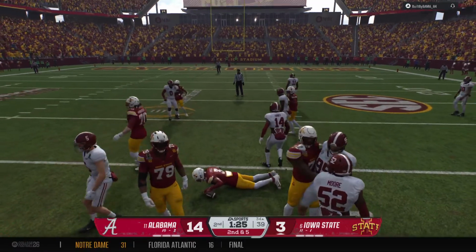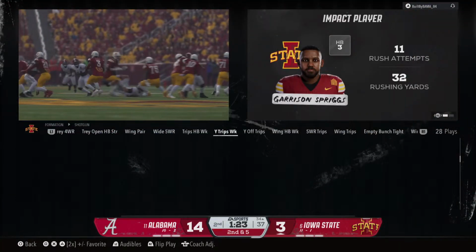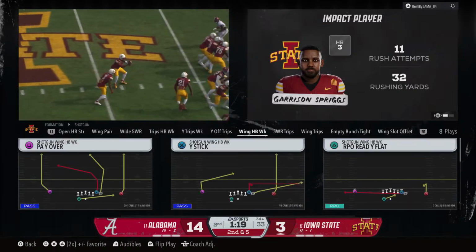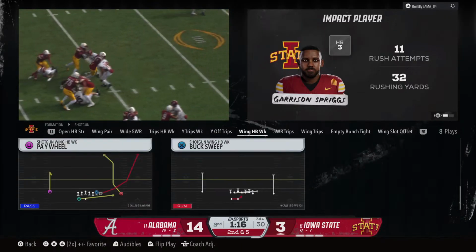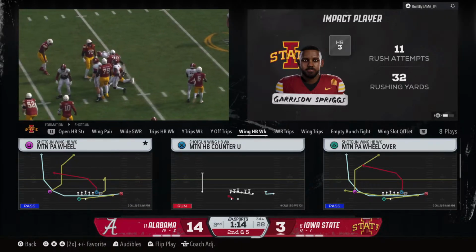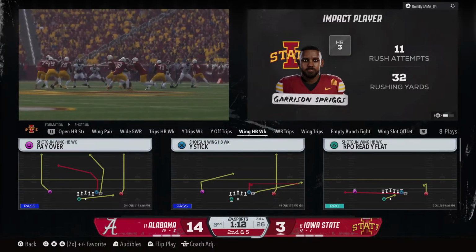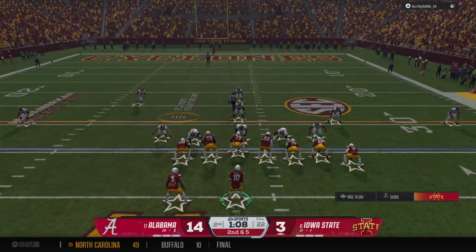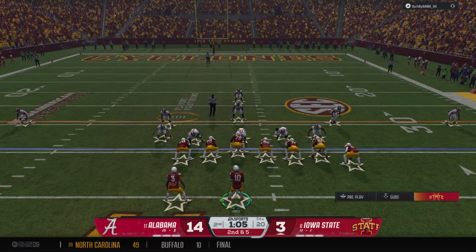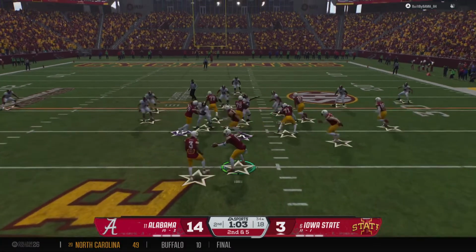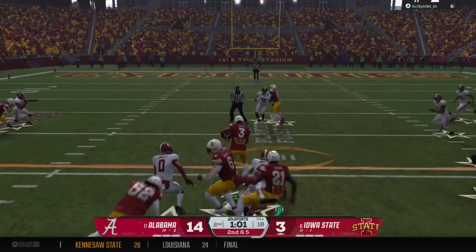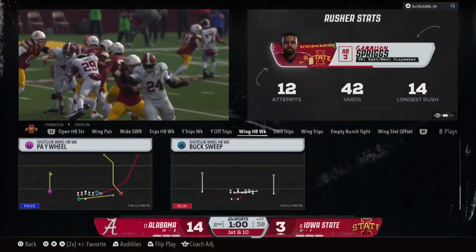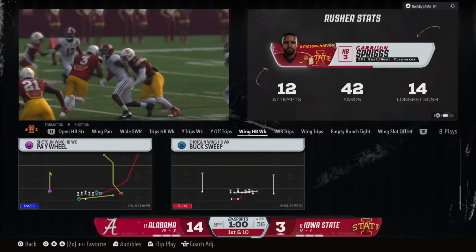The gain is 5, so it's 2nd and 5 now. Nice job here of controlling the line of scrimmage by this offensive line. The back does what he needs to do to get positive yards on first down. Second down play coming up. Takes the handoff on the counter play. Picks up the first, looking for more. And they tackle him, but not before he picks up the first.